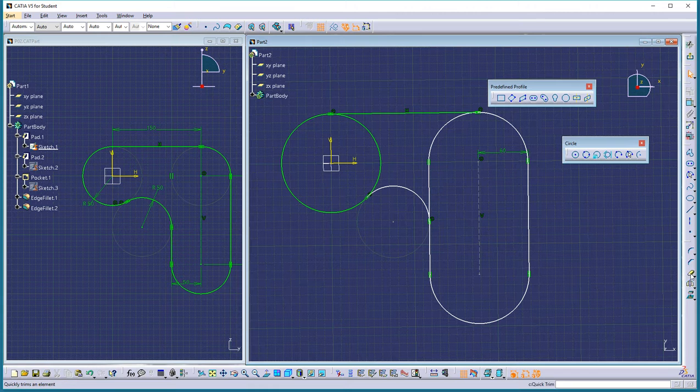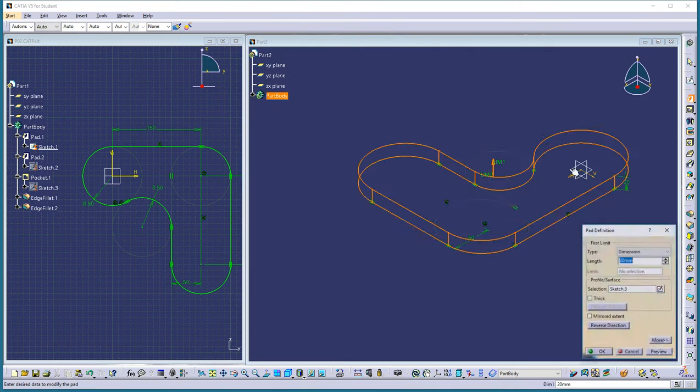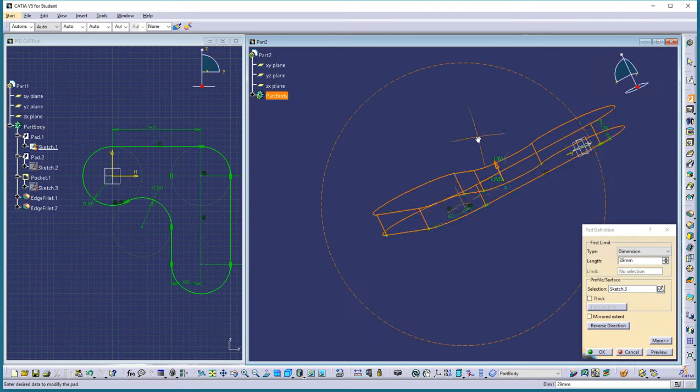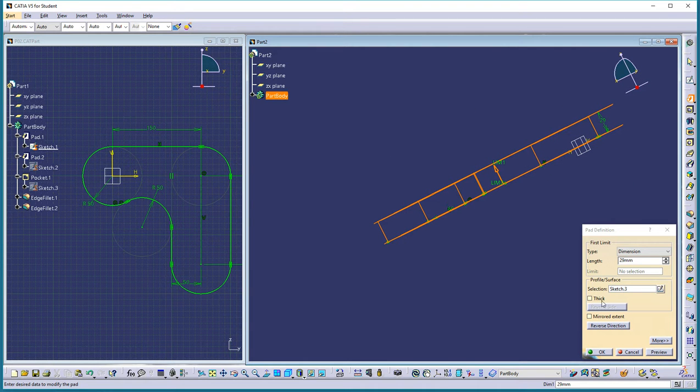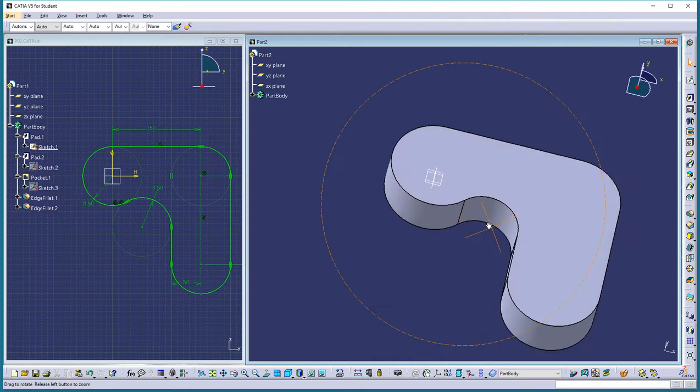Now I love the quick trim option, so I'm going to pull it out, and I'm going to double click it, and I'm going to start trimming out the pieces that I don't want. I don't want that piece, I don't want that piece, and I don't want that piece. Okay, now we have our basic shape. Let's get out of sketcher and let's make a pad. Okay, and the pad comes up a certain amount. But remember, we want our axis to be in the middle of our part, so we choose mirrored extent and say OK. So now we have our basic shape.